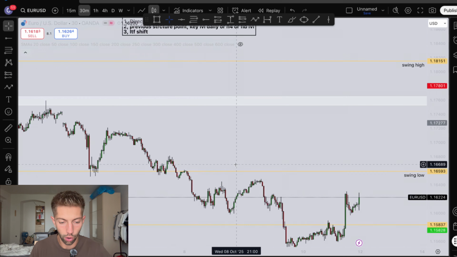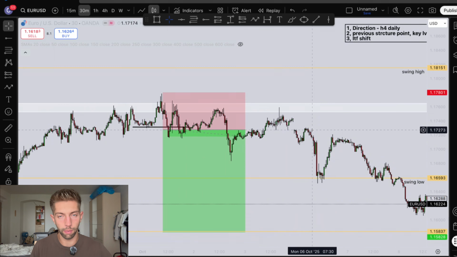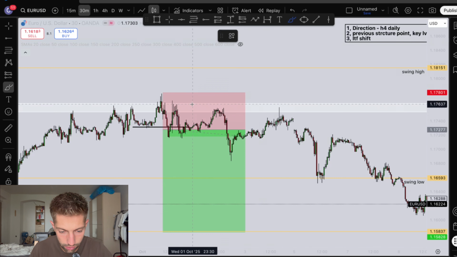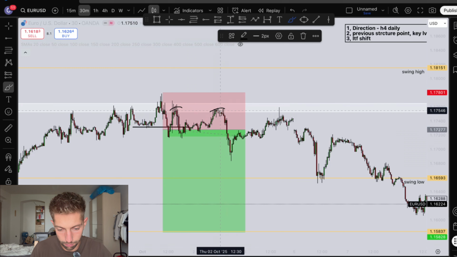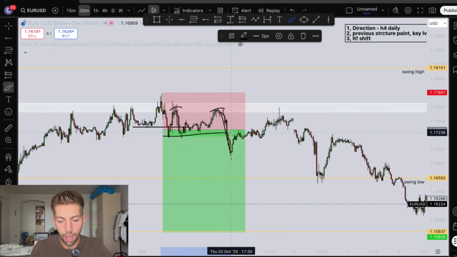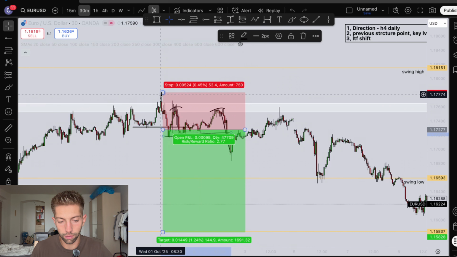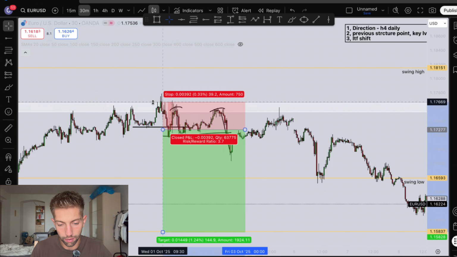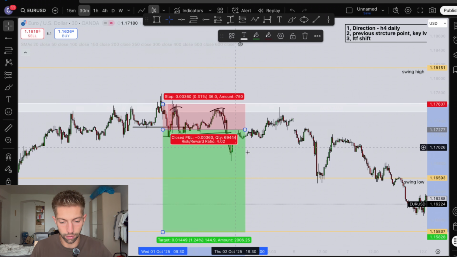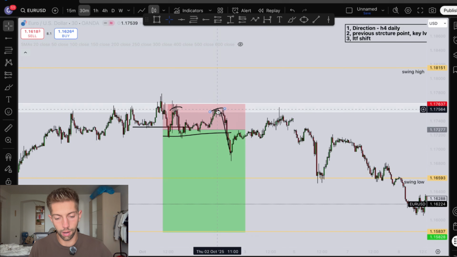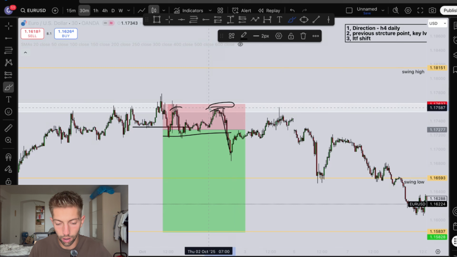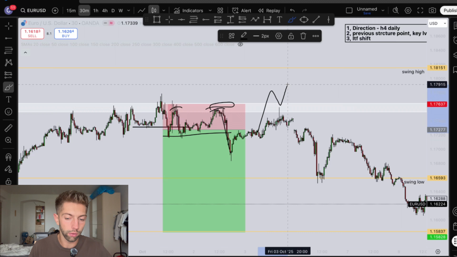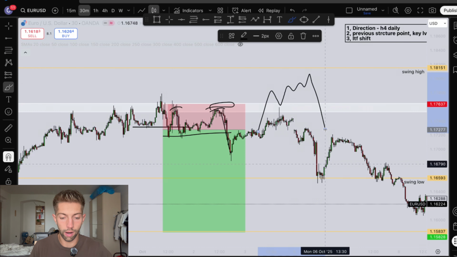But if you zoomed on M30, what I like to do and how I like to maximize my profits is by scaling in. And as you can see, price was still respecting this downward market structure, okay, lower high, then price broke structure, made a lower low, broke this, and when this happened, what I did, this stop loss went from here, from 50 pips to 35 pips, right here, above this recent lower high point. Because I know if price is gonna break this recent lower high point, price is most likely gonna continue to be bullish and it's gonna flip way higher.